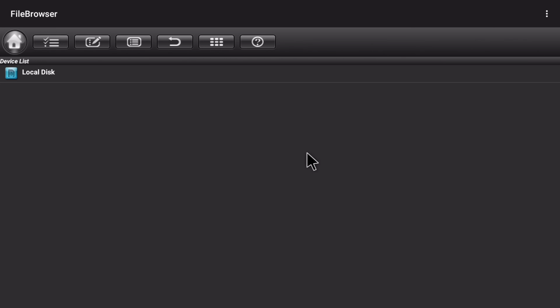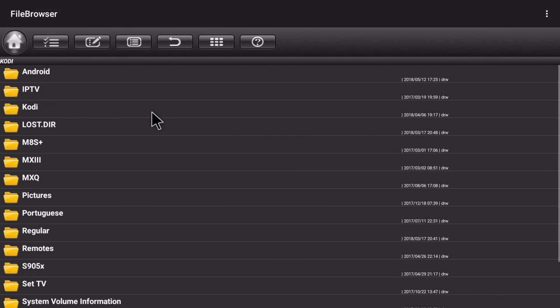Once you're in there, plug in the USB stick that I told you to copy the files on from my Google Share. Once you do that, the USB stick will appear. For newer Android boxes, you'll see a little USB icon there. Older ones, just pay attention to the screen. Click on your USB stick. It's not going to be called Kodi, obviously, but it'll be called whatever it's called, or a generic name. Once you're in there, go look for your files.